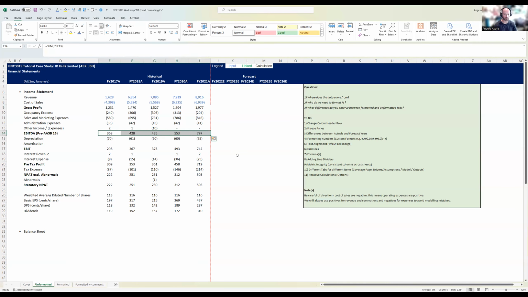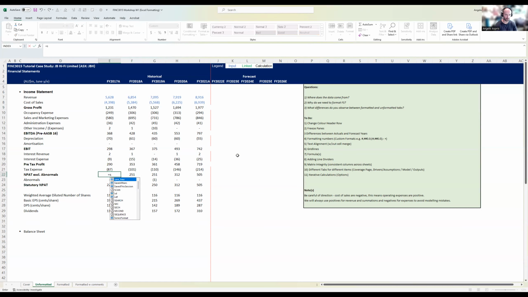And so I'll go Control R. You can see EBIT will just be the sum of these columns. Again, Control R. Pre-tax profit, again, the sum of these. And we're just going to follow this all the way through. So these are now your calculation cells.